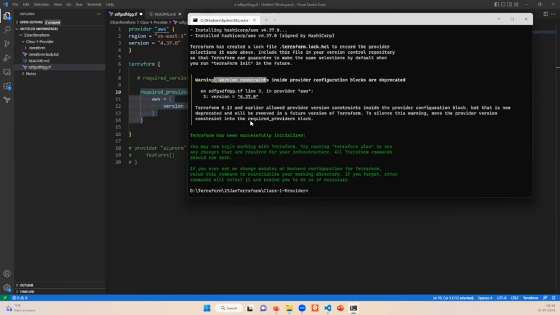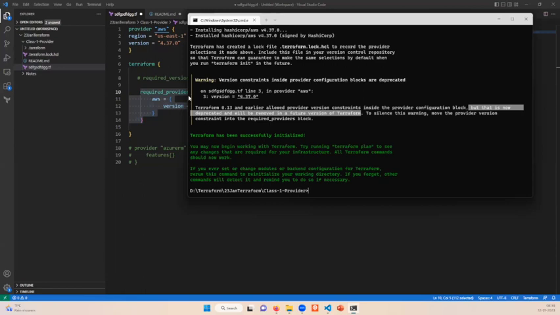They were kindly asking you to do it, but you are not doing it. So it clearly says earlier allowed providers inside the provisioner block, but this is now deprecated and will be removed in future versions of Terraform. Whenever a new version comes out, this warning will turn into an error. In that case, you don't have a choice. You have to change it and move on. If you don't change it, your code will never initialize.